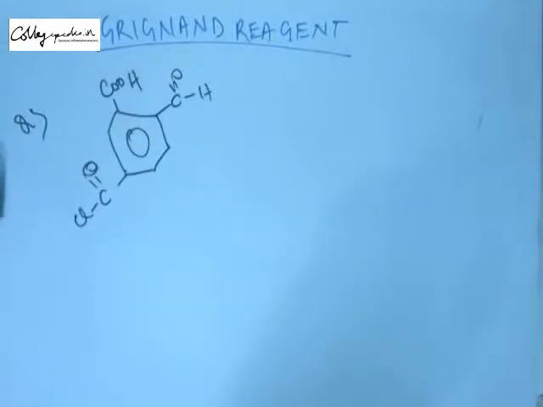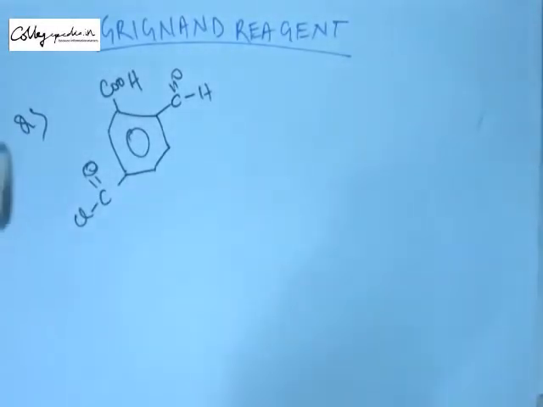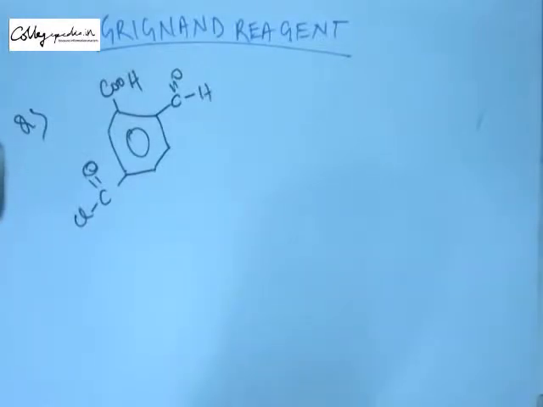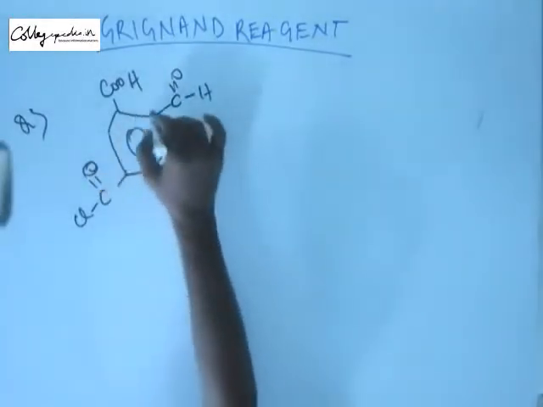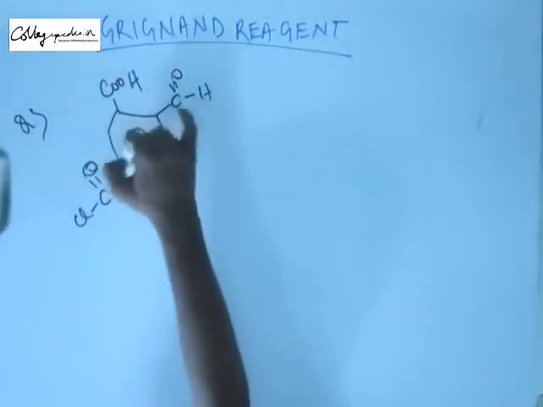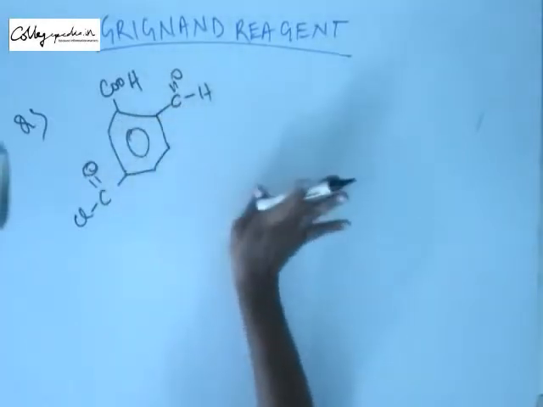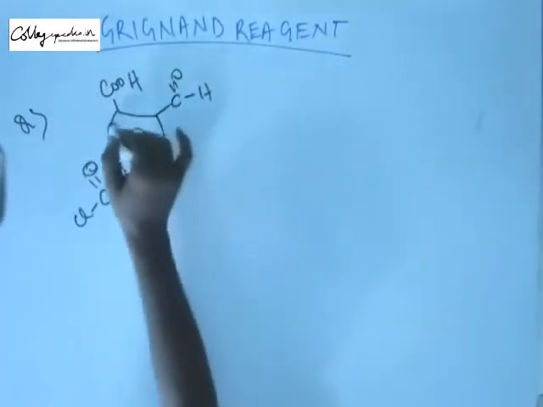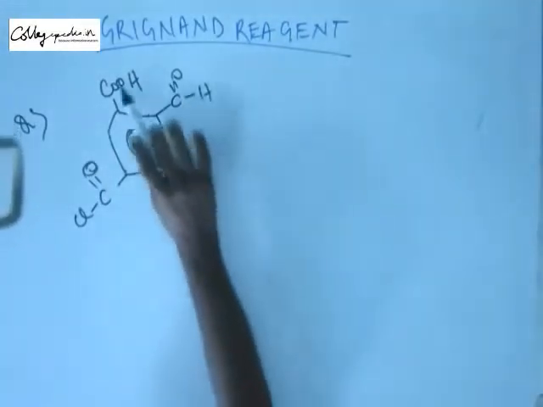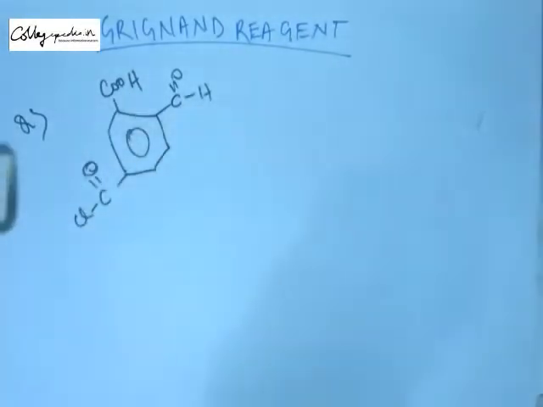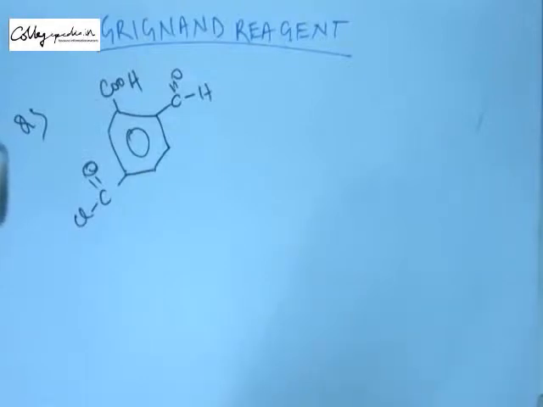Various things can be asked from this. One possible question is: if I add one equivalent of Grignard reagent — that means for each molecule of the substrate I have only one molecule of Grignard reagent — then what will be the site of attack? The benzene ring will be inert because it is electron-rich, and the Grignard reagent is also electron-rich, so there is no reaction there. The three functional groups which will probably react are the acid, the aldehyde, and the acyl chloride.